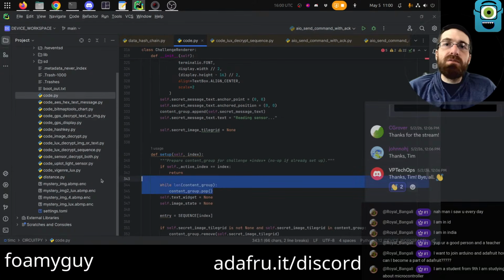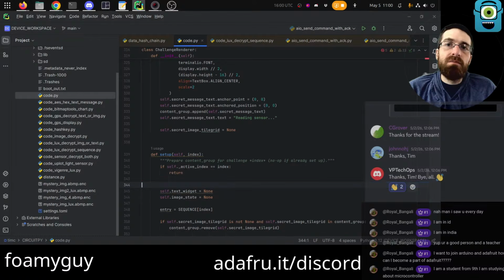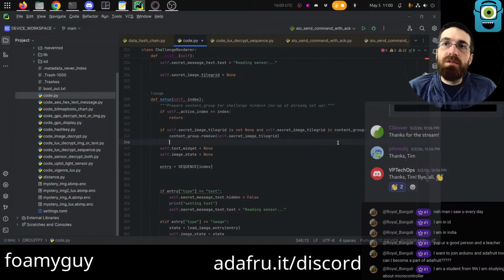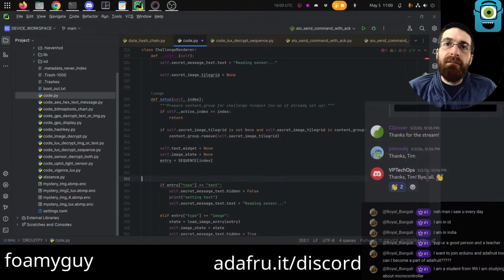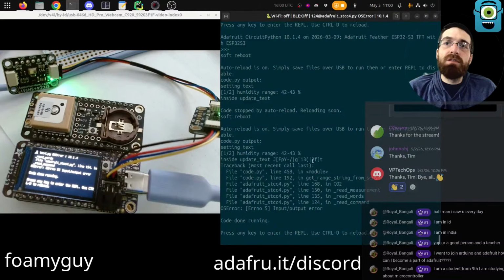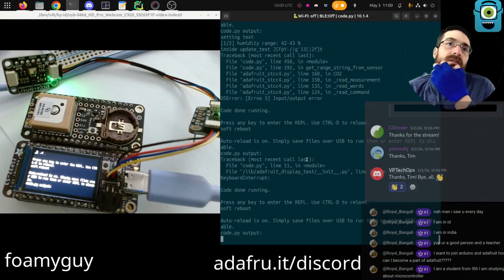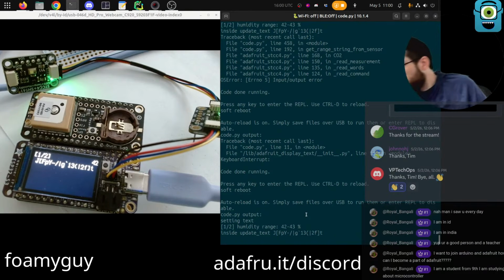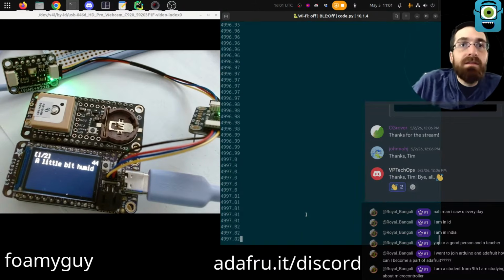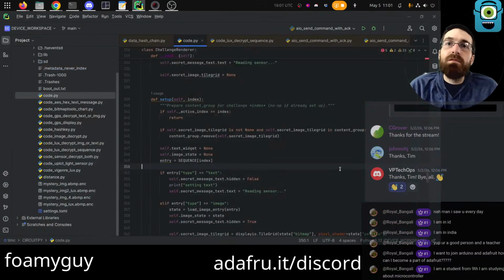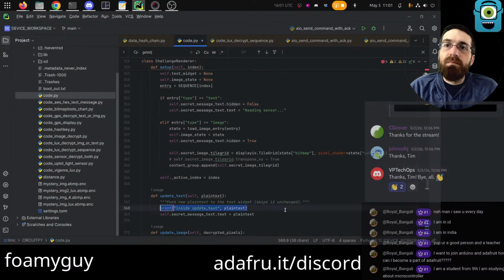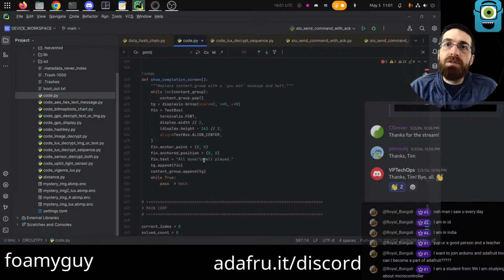Oh, this is still removing everything. We don't want it to be. In fact, this is kind of what replaces that now. We want to remove only the image tile grid. So that would have been just removing the text instantly. Label. There we go. Okay. Very good. Make sure it works if I go. This is inside if challenge solved.